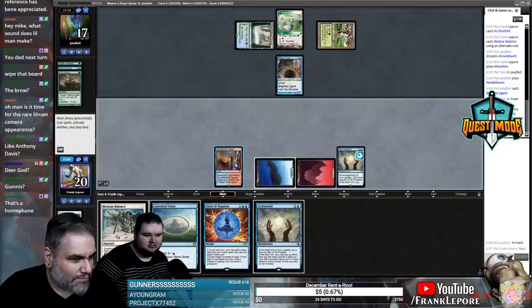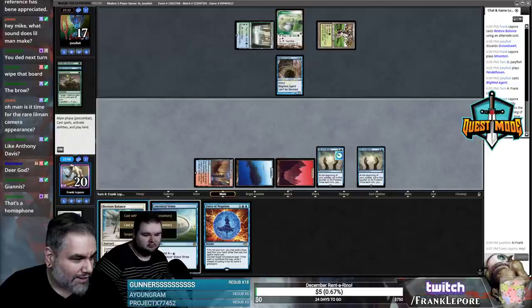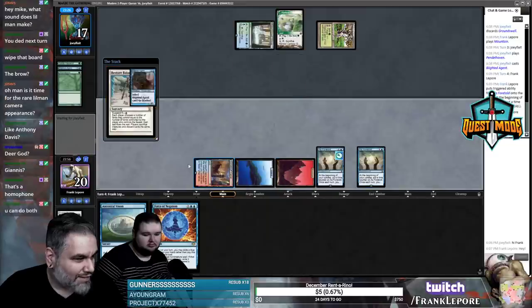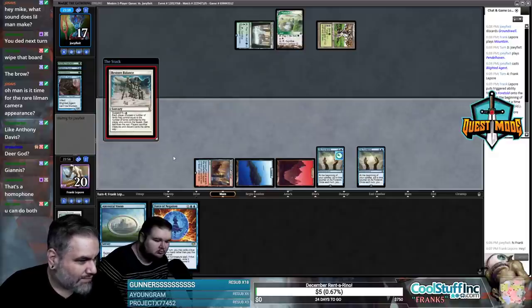Okay, so here's what we can do. Play As Foretold. Play Restore Balance. Cast As Foretold with zero counters. And then play the other Ancestral Vision with the other As Foretold. Now they have to discard another card. I don't think they can win now. They have two cards where they have no poison counters whatsoever. This is nice.